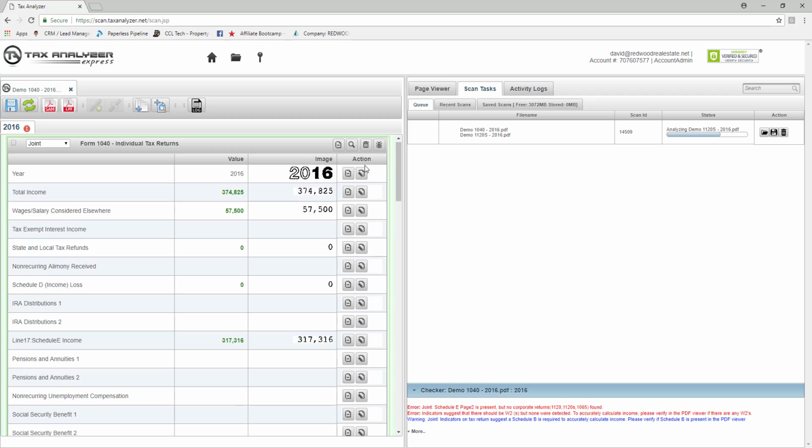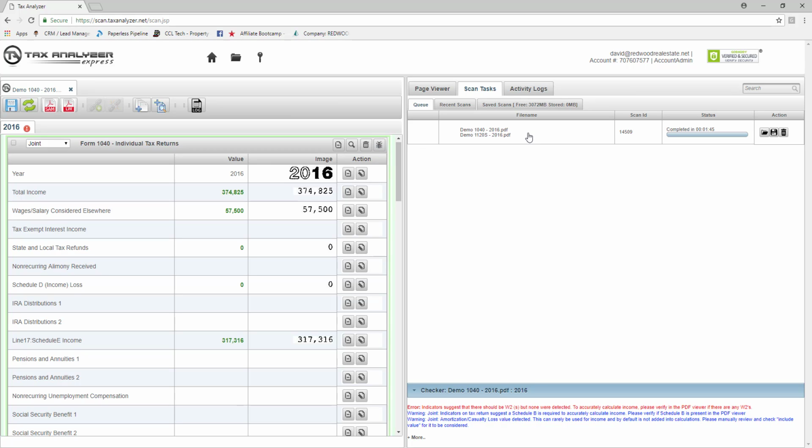The fourth column here is an action. There's an ability to exclude this line item. So if you said, I don't want to use this income for whatever reason, you could click that minus button, and this one lets you edit it in case the reading came back incorrect for some reason. Up on the top, you can exclude the entire form. You can view the PDF, and we'll show you that here in just a minute. You can delete the form if it's the wrong form or if it's not something that's valid. And if there happens to be a little bit of a bug, then you can report it so that we know what's going on.